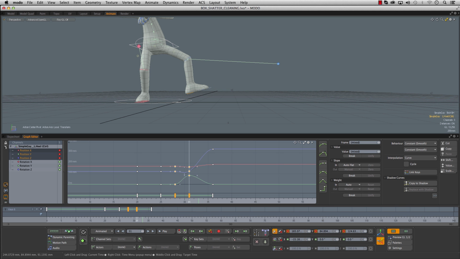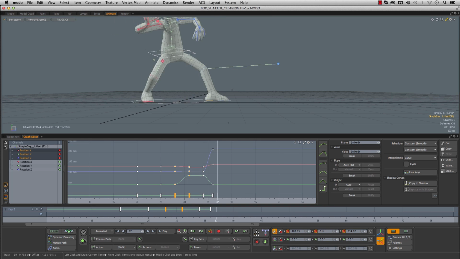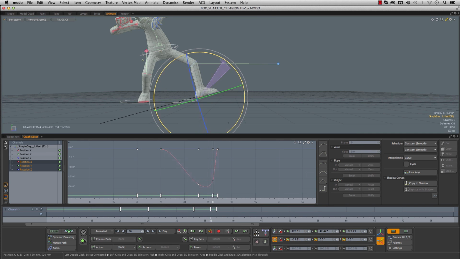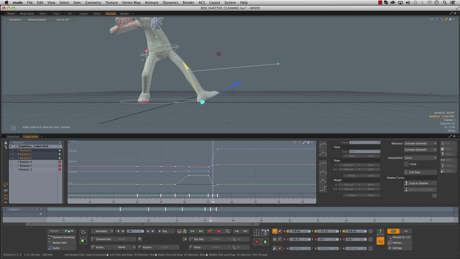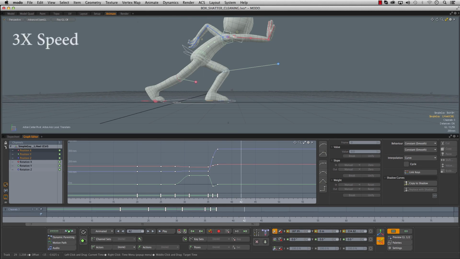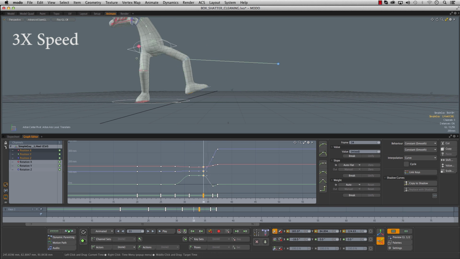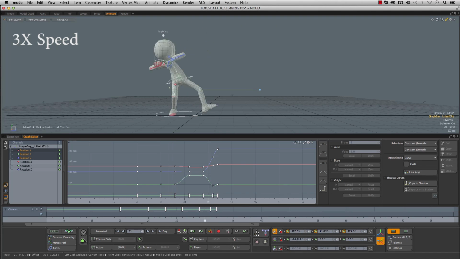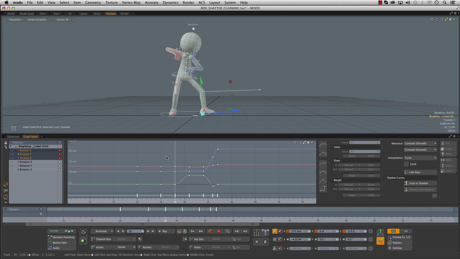So I'm going to middle click this and hit S. I'm also going to pull in my timeline here because I feel like I'm trying to burn ants with a magnifying glass. It doesn't have to be that hard to select stuff. I can zoom in here and see what's going on. I think I'll make an extra pose here, push that down, and it's going to really snap to the ground. We'll tweak that more later.